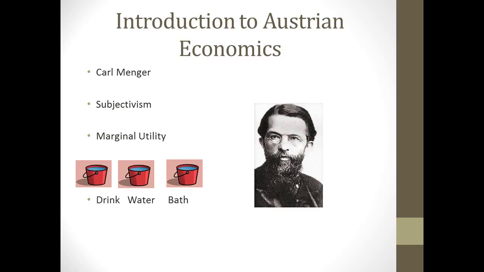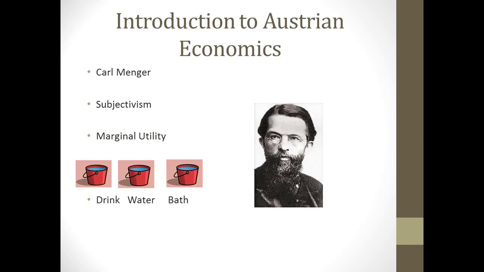Before I begin discussing praxeology, I want to give you a short introduction to Austrian economics. Its founder was Karl Menger, and it differed from classical economics, which was defined by such people as Smith, Ricardo, and Malthus, mainly in its idea of the subjective theory of value and prices, but also because it added the idea of marginal utility.